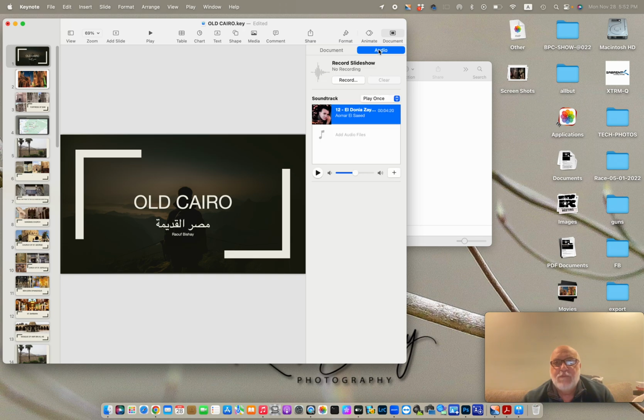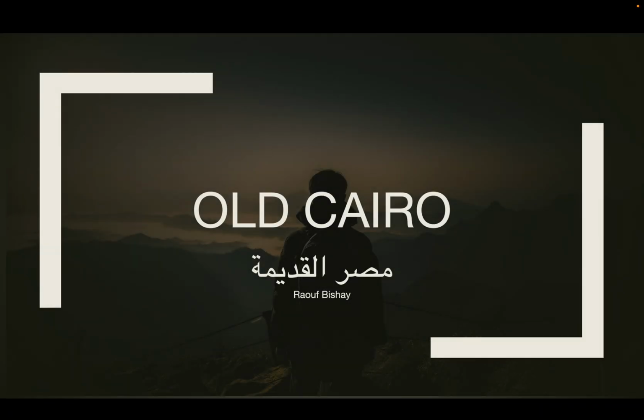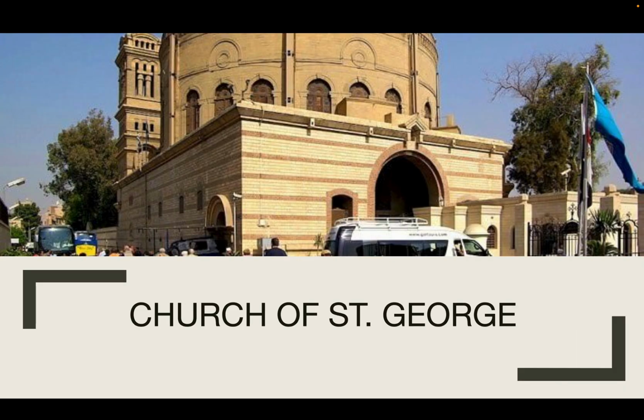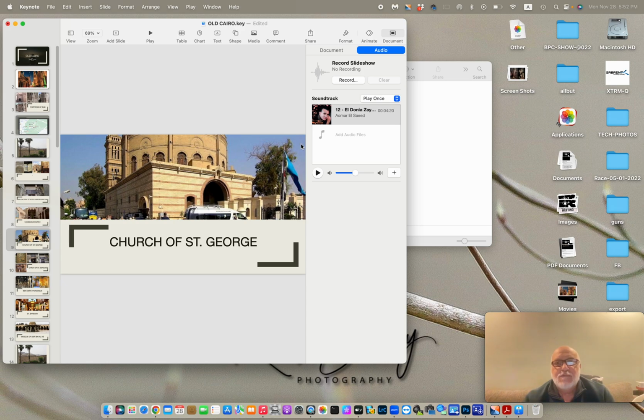So at this point, if I am to play this slideshow, you can see that the music works even when I advance a slide. Okay, so I'm going to stop this at this point. Now what I want to do is play it once. You can do it to loop if you want to, or whatever the case is, if the song or the music is longer than the slide. But this is just for testing, so I'm just going through that.